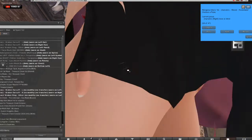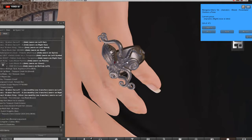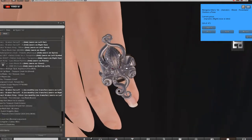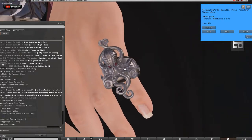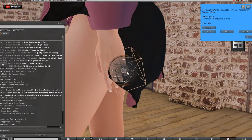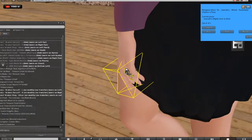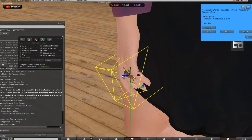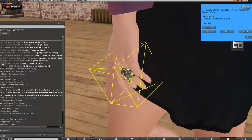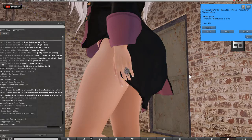It's hard to find nail polish for them, I find, personally. I mean, maybe it's not. Maybe it's just me. But so there's the ring. Isn't that cool? And of course, I'm sure you can move them around and put them on different fingers and stuff like that. I prefer them to be on my ring finger, you know. Talk about a funky looking wedding ring, don't you think? That's hilarious.